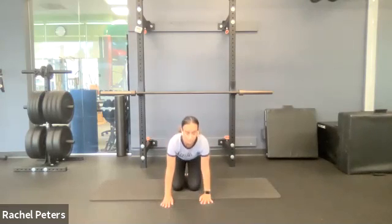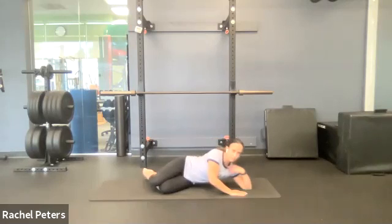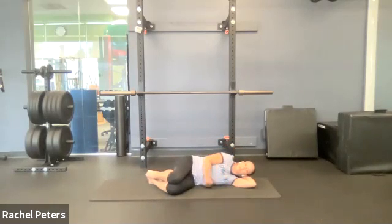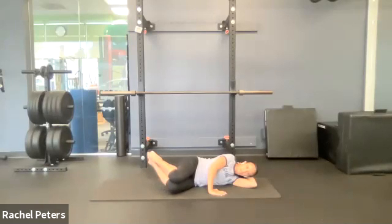And let's make our way down onto one side. We're going to line our heels up with our sit bones. Lift up that waistline from the floor. Let's press our top hand into the mat. We're going to lift and lower our knees for 4, for 3, for 2. Keep that breastbone facing the screen. Last one. Feet lift up.